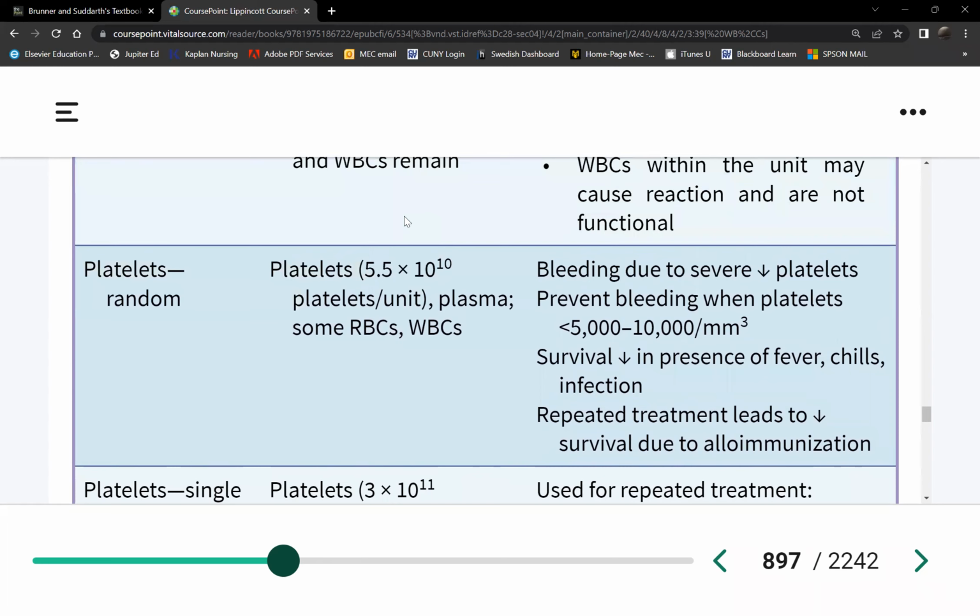Pooled again is, that's why they call it pool. What is a pool? A bunch of stuff, right? Okay, so this can be up to 10. So they'll grab 10 whole blood bags, extract platelets from them, put in the machine, extract platelets, and put all those platelets in one bag. Then they get the same amount as a single donor.